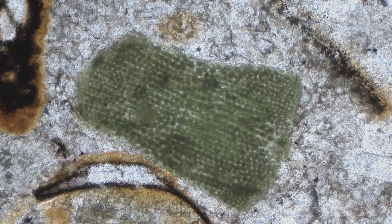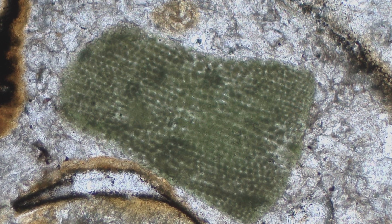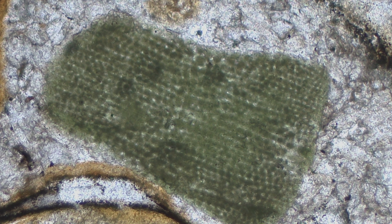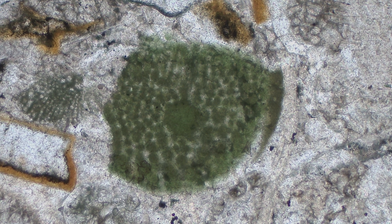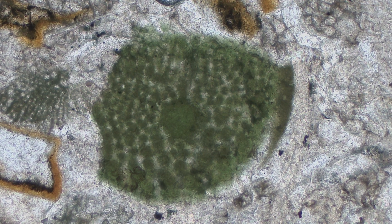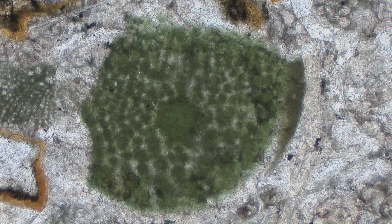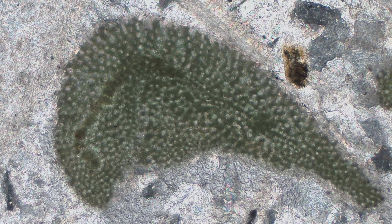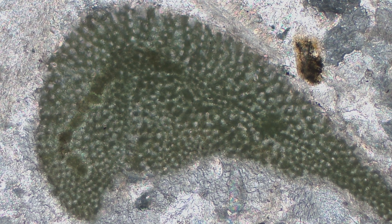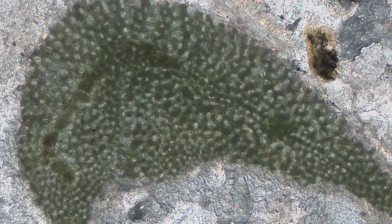We've also got all of this green stuff with a bobbly texture — believe it or not, that's iron, a mineral called glauconite, which is an iron clay. It's got a bobbly texture because it's replacing the shell of a sea urchin. This tells us that oxygen levels in the sediment were going up and down quite a lot, because iron oxide needs oxygen to grow while glauconite needs only a little. One of the ways oxygen levels on the seabed can fluctuate is by having really warm water, because warm water holds less dissolved oxygen than cold water.